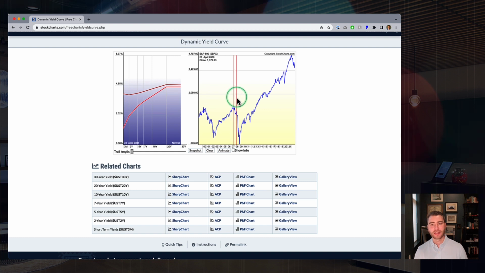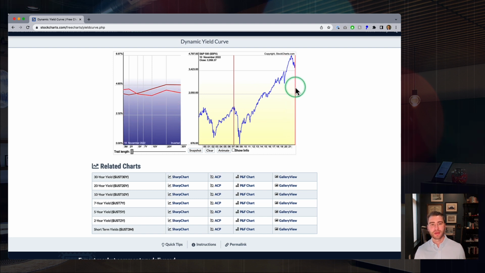And now, as I drag this through time, you can see that we now have 2 red lines on our S&P 500 chart, and we have 2 yield curves on our interactive yield curve side of this chart. So that allows us to actually kind of pin a specific yield curve from a specific moment in time right on this chart, keep that in mind, and then start to compare it to other periods.